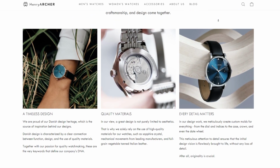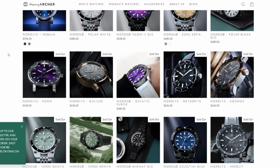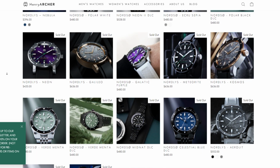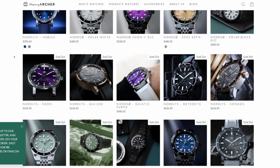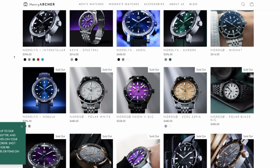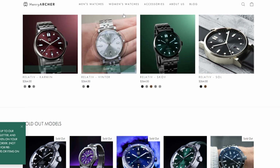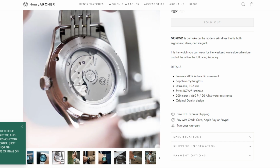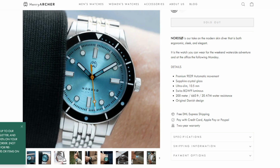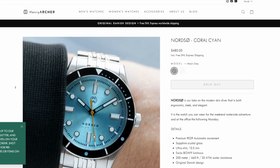Akva is Henrik Archer's sixth model, and it's fascinating going on their website and seeing how the design evolved while still managing to keep a coherent identity. Even when recycling parts, Henrik goes the extra mile of improving them, and the addition of female end links and quick-release spring bars to the same beads of rice bracelet he has used before on their previous model is testament to this brand's efforts to improve their products. But more on the bracelet and these new features later.